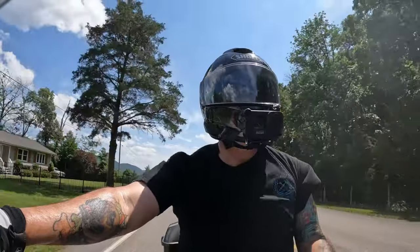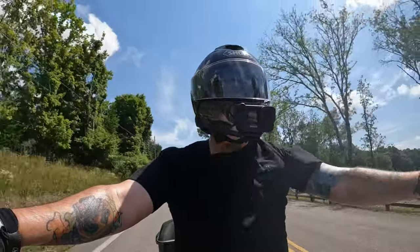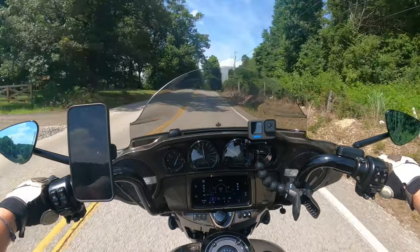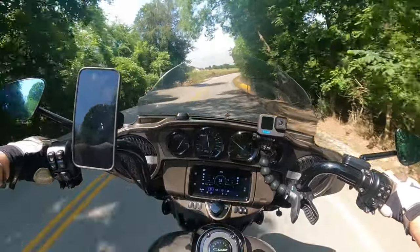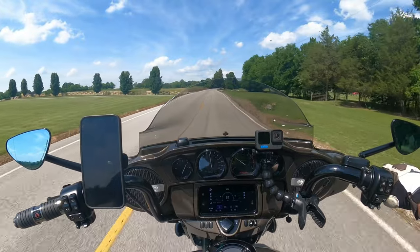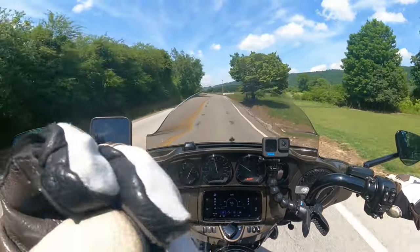Do I have to continually upgrade my motorcycle, or is there a point where I'm just about where I am with this one? I love this motorcycle exactly the way it is. I love the bars, I love the exhaust, I love the way it looks and handles. There's not much more I can think of that I would want to do to it. Maybe an engine upgrade, but I'm just not a fast, aggressive rider — I don't think I need it. Maybe a stage two wouldn't hurt. But that got me thinking: do they just need to be maintained? It's a good, deep thought. I really enjoyed that crossover between baseball and motorcycles and how one person can view and truly love their hobby.